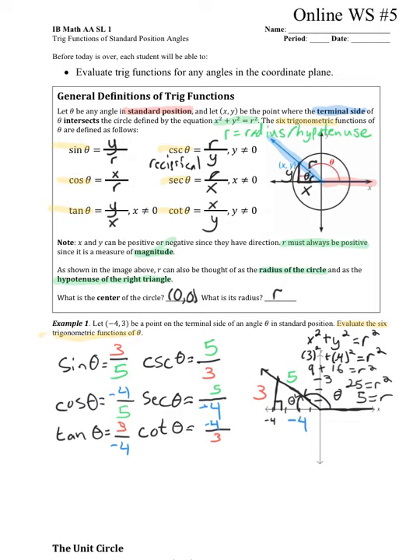And that's how we would use one ordered pair to evaluate 6 trigonometric functions. We have to build the triangle, draw the angle in standard position, find the hypotenuse of that triangle, and then we can write down our 6 trig values. Let's go ahead and move on to the next page.